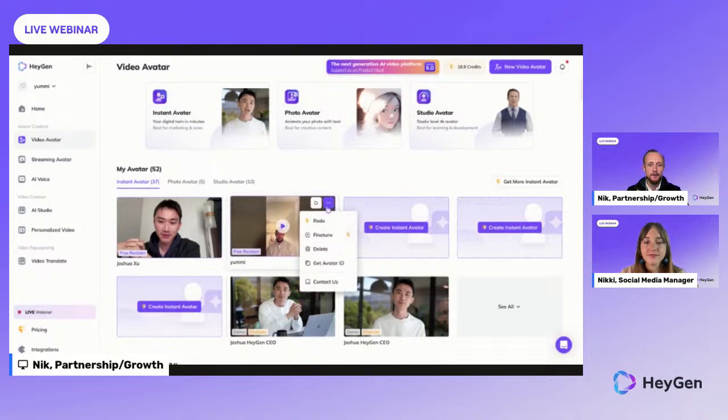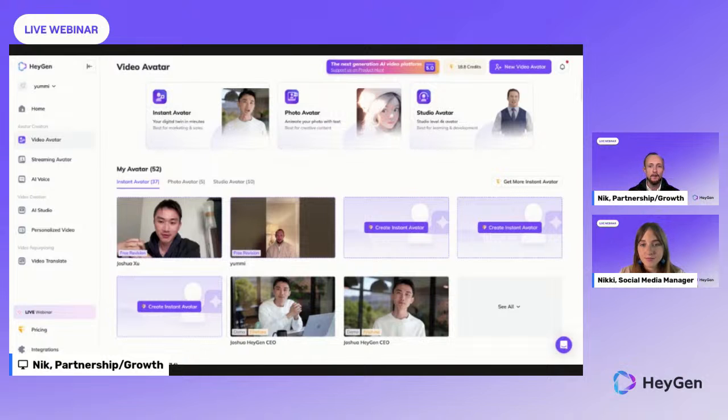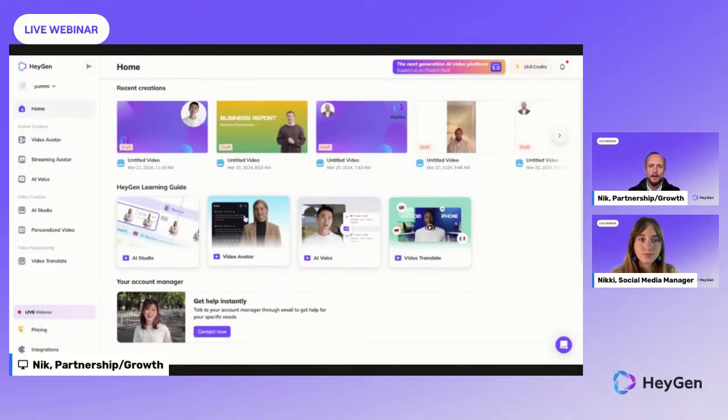So one thing, instant avatar. Then we have, like I mentioned before, the fine-tune avatar, and then we have studio avatars. Studio avatars are available for enterprise customers, and they provide you with the best technology we have, with a different type of recording, because it has to be a green screen recording. We have a lot of guidelines you have to follow, and then you will receive a studio avatar. So for example, I can show the videos here if you want to.